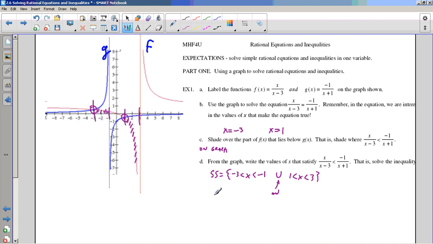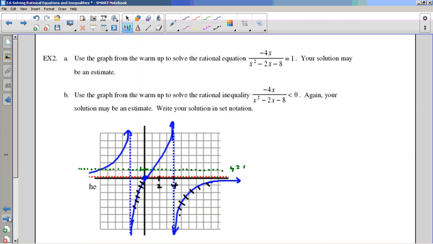In interval notation, I would say x is a member of these sets. Don't include the endpoints. Like that. And that's in interval notation. Dandy, no problem at all. And I mentioned last time how we could use a graph to solve equations, and this is how to use a graph to solve inequalities. Funsies. Let's just keep going here.